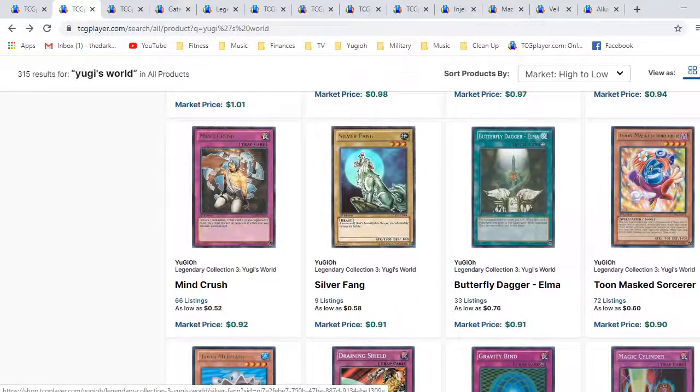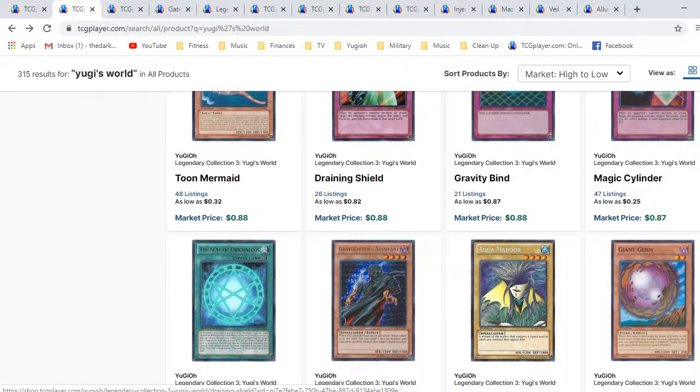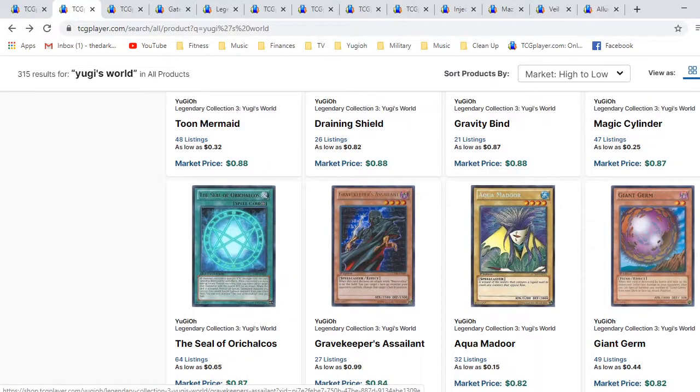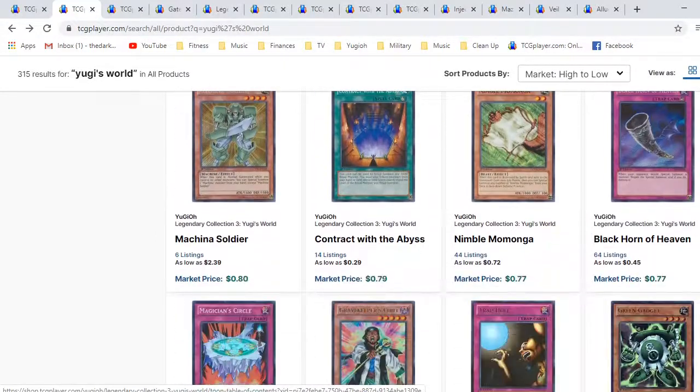Silver Fang, I think it's going to be a collector's card. This is a hollow print of this old school anime card. I think all the Toon stuff is going to be collector stuff too eventually. It's getting Toon support in a bit later. Aqua Matador, pretty awesome for collector's value again too.